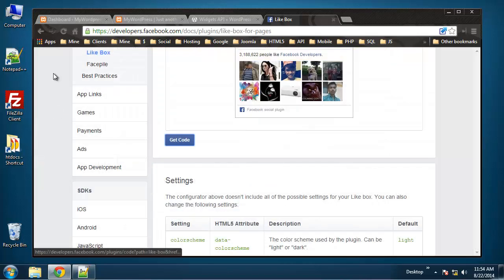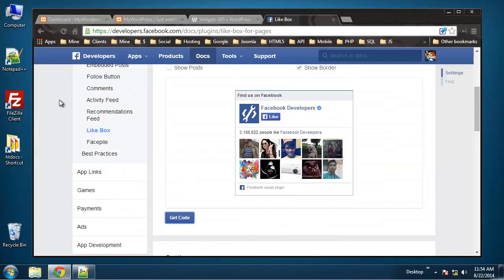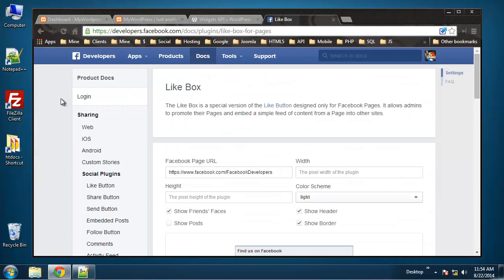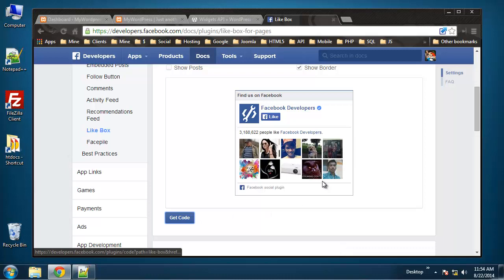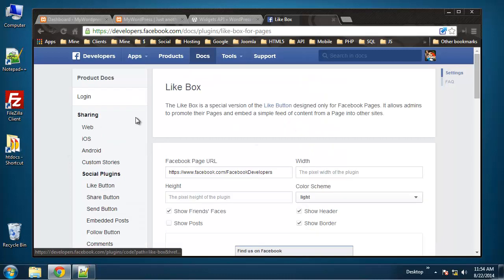So this widget will be able to install it in a WordPress site very easily. Basically just upload it, and then the user can go to the back end and go to the widget parameters, and they'll be able to edit this stuff there, instead of having to come here and generate the code and all that. So that's what we'll be building.